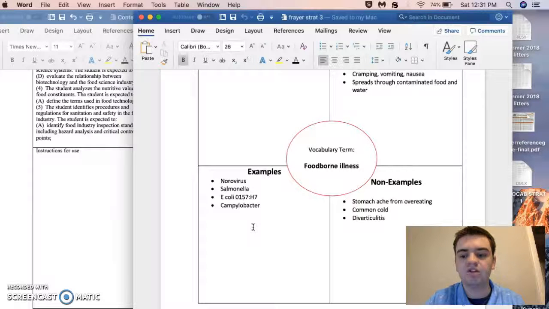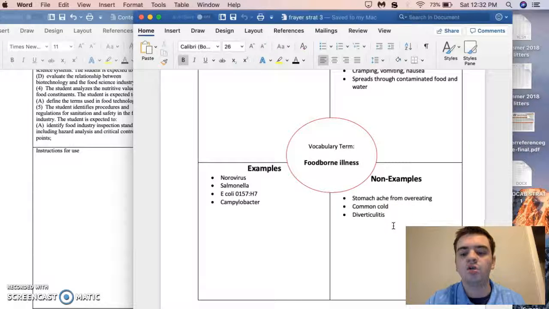What the non-examples do is they let the students see vocabulary terms or examples that may be related in the same field to the vocabulary term, but they're not examples of it. This lets them realize that these are examples, this is what they are, and these are non-examples, which just leads to better overall understanding of the word, in my opinion, and from reading the article. So non-examples would be maybe a stomach ache from overeating, or a common cold, or the stomach issue diverticulitis.